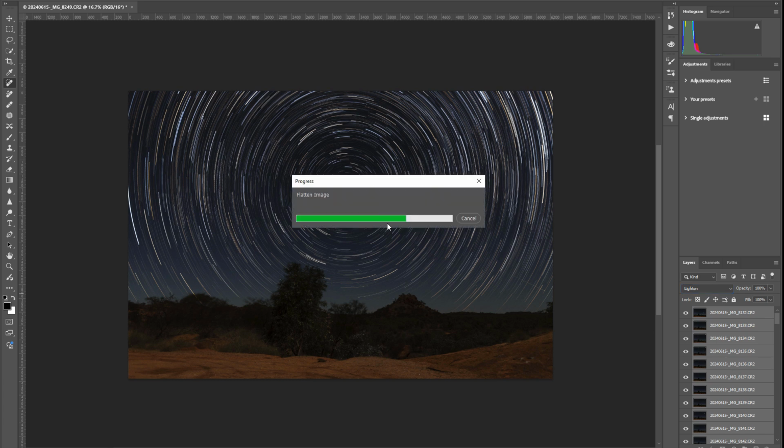So there we go, it's still flattening all those layers. So what it means by flatten is it'll just put all those layers into one layer, so to speak. You'll see that in a minute when it's finished.